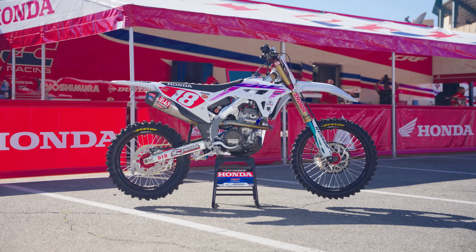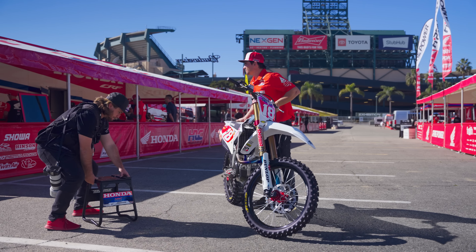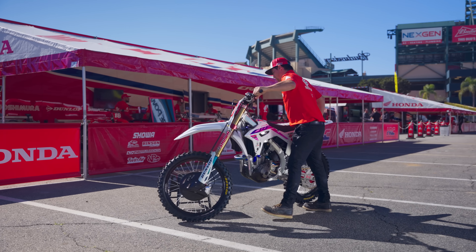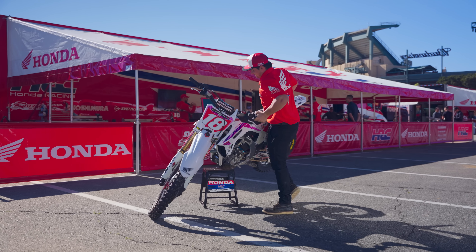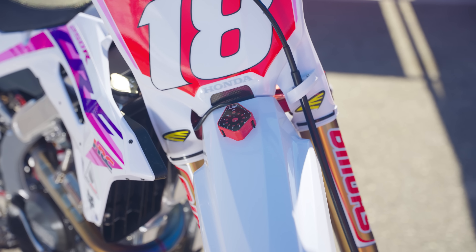This is the second year that they have raced on this platform, so not a lot has changed from the outside. There are a few tidbits, but there are a lot of trick components in this machine. This bike is prepped, maintained, and built by Christian Ducharme, who has worked with Jet since Geico Honda, and they moved to the HRC squad together. Kicking off what's different this year — the biggest thing from the outside looking in is the fact that they have moved to GET data loggers and ECUs.